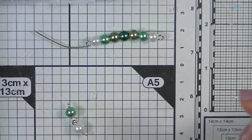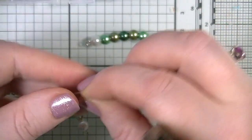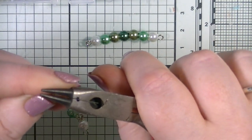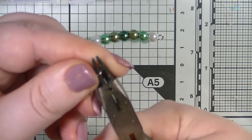And there's our little connection. So I am going to use these bits that I've cut off, just because we don't like to waste. So I'm going to just go halfway down on the pliers and make a loop.